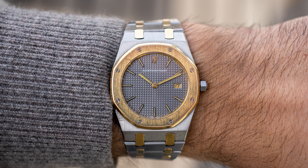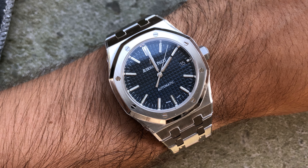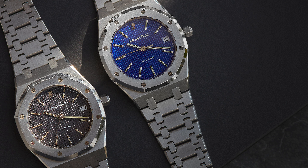That is for me the most essential thing regarding the Royal Oak. What I don't like with the more contemporary versions measuring 37 millimeter and also 33 millimeter is that the case proportions are a bit off — a bit too wide and bulky compared to vintage references. This reference is the 56175 SA, which is steel and yellow gold. We also have the 4100, a smaller 34–35 millimeter version, and then the 14790, which I believe is the last truly good non-Jumbo Royal Oak reference.